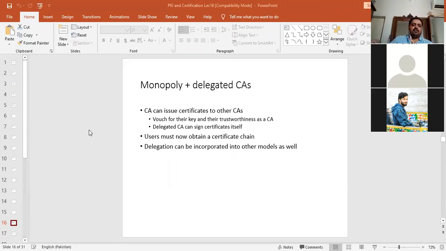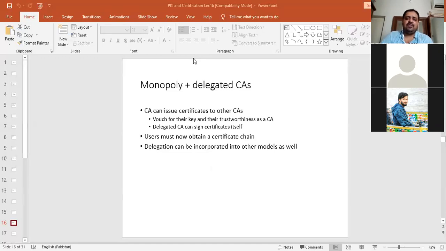The advantage of using this model is that we have different certificates distributed to other users, and they can form a chain and be replicated on different certification authorities.